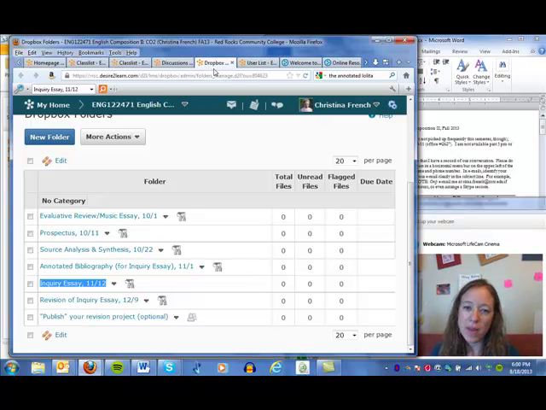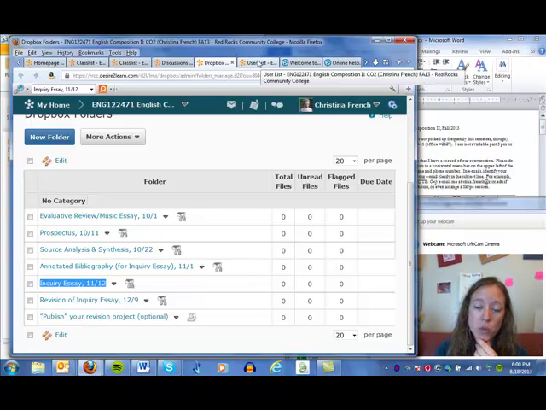One thing that happens in the Dropbox sometimes, especially if you're new to D2L, is you'll go and you'll submit your file, or you'll think you've submitted it, but really you've only uploaded it, and then you didn't click submit. So make sure that you go back in the Dropbox and check whether your file uploaded, because I don't accept the computer ate my homework thing. So make sure it's there whenever you submit major work.